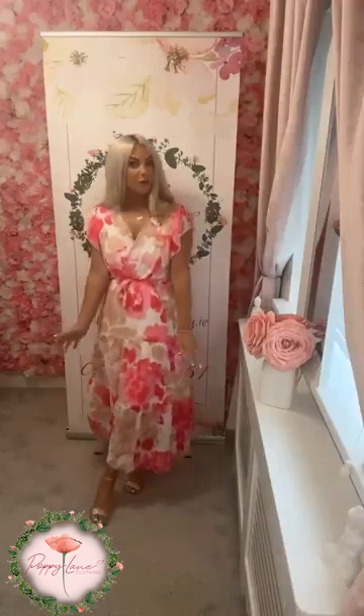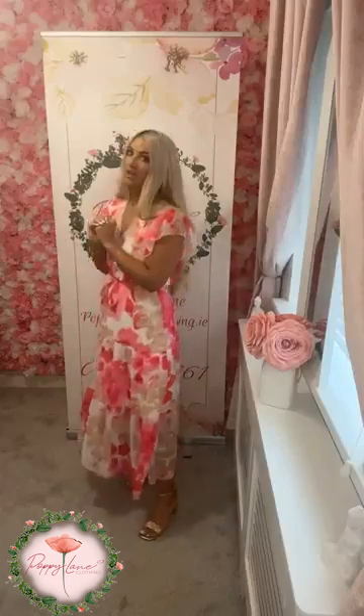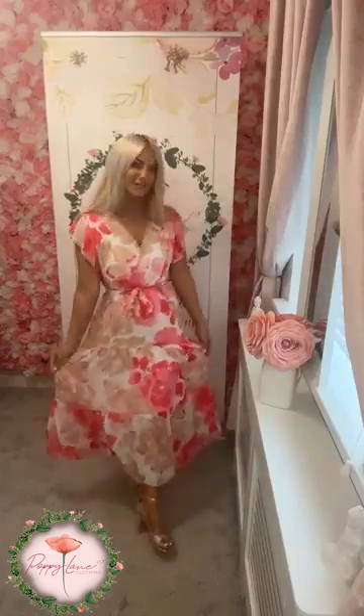A great one if you do have that occasion — if you do have a wedding abroad, it's also stunning for weddings abroad. That gorgeous bright color going through it. And as I said, you can wear these dressed down as well with the likes of your trainers. They're absolutely amazing.